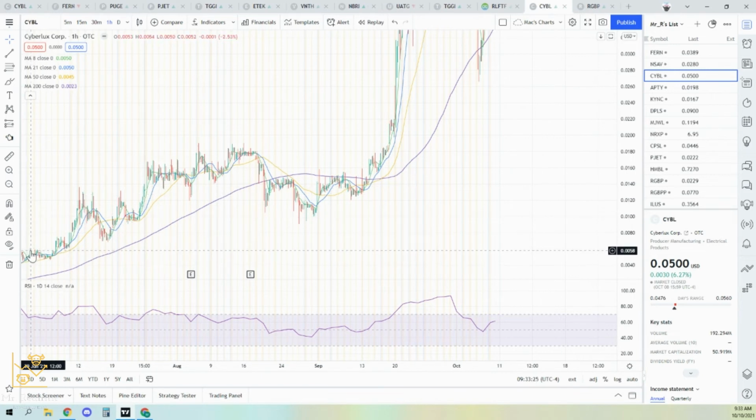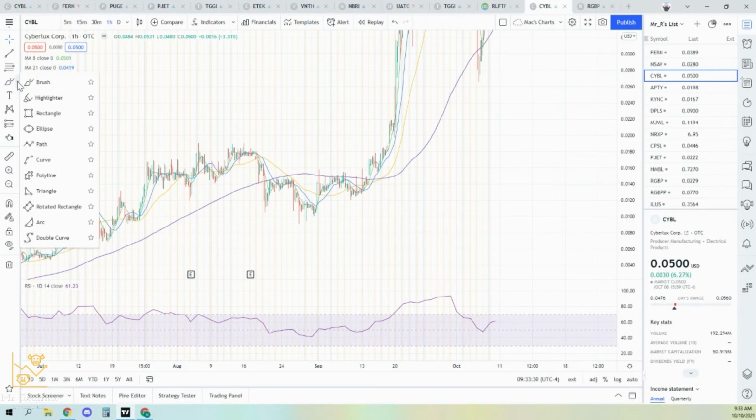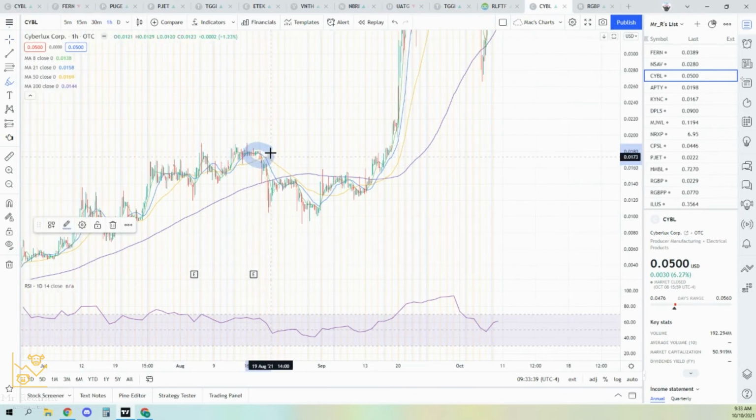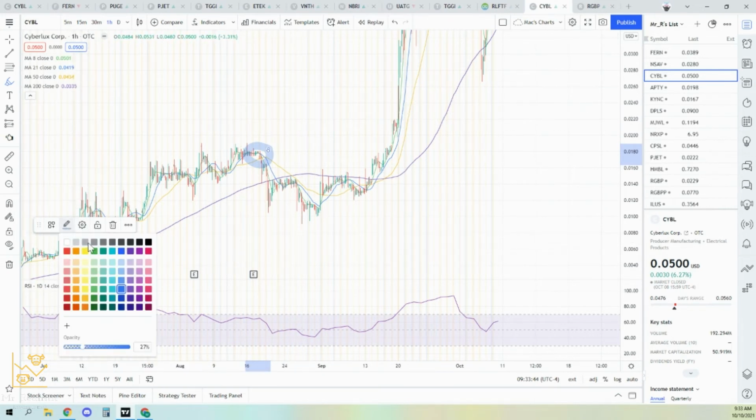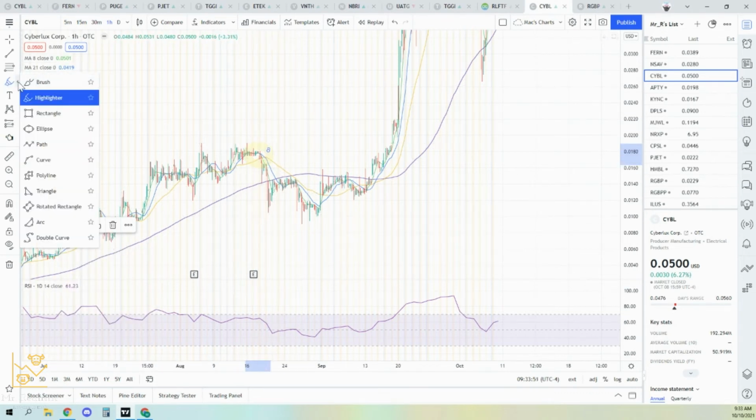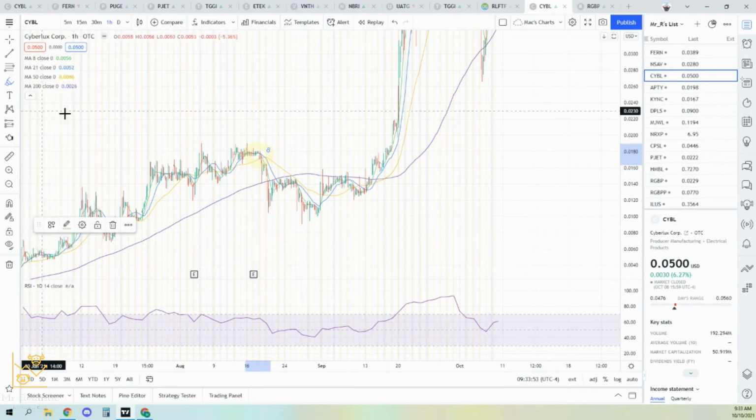All right, so that's where the hourly comes in a lot more. Over here, you get a bunch of different things that you can use. I'll show you a bunch of these in a different video. But for highlighting this right here, boom. That's a clear indication that this stock is going down. That's a secure the profits and time to keep an eye on the next entry point.